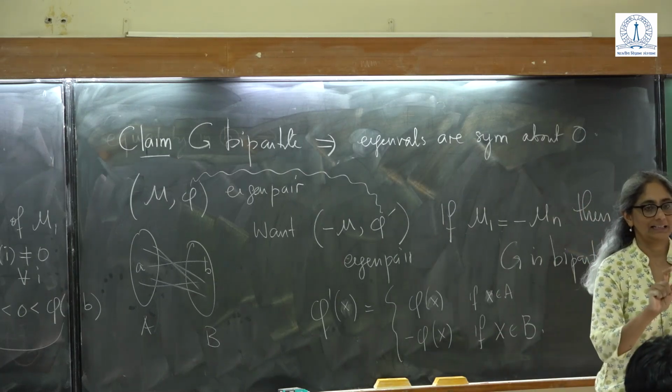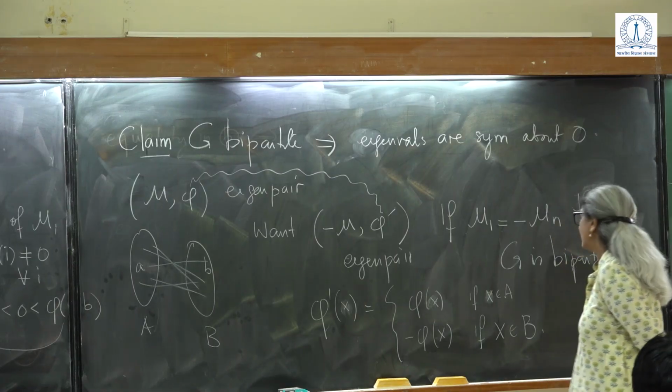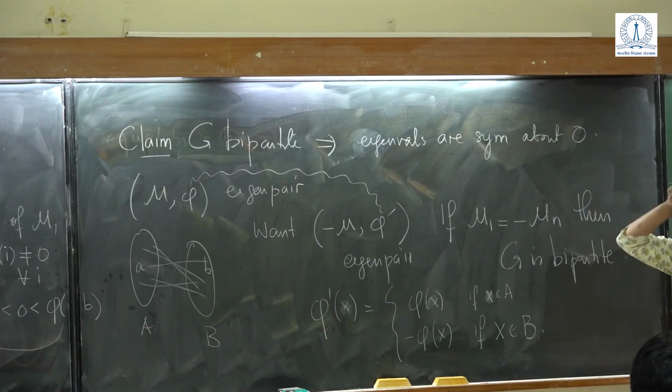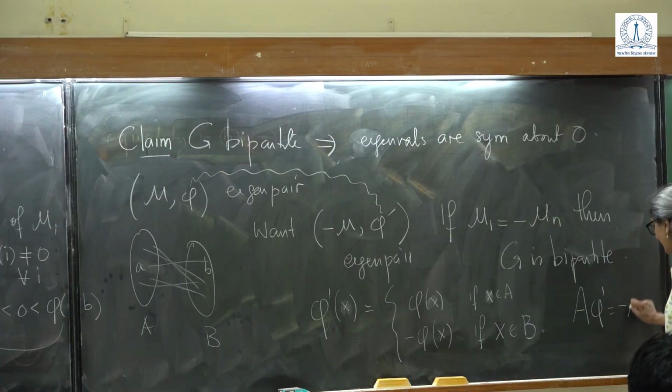Okay. Can you check? It works? So all you need to check is that this vector that we just constructed is an eigenvector of A, right? You have to check that A times this new vector is equal to minus mu times the same vector. So that's all you need to check. If it works, then you got a new eigenpair with minus mu as an eigenvalue.